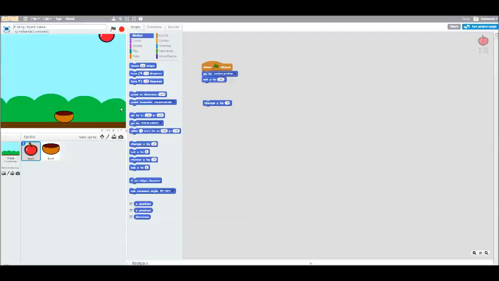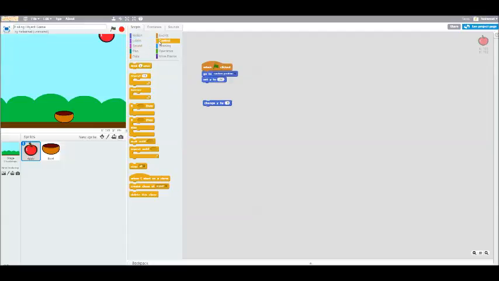Therefore, we're going to use a loop. And all the loops in Scratch are under control. Loops will repeat a set of code for a certain amount of time, whether that's, in the case of a repeat, a certain number of times. In a forever block, that's continuously until the program ends. And a repeat until will continuously repeat until we have some true statement, like until something is true.